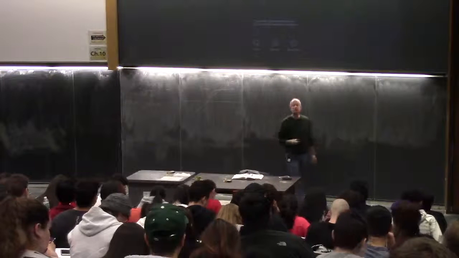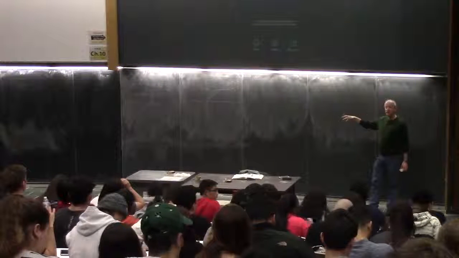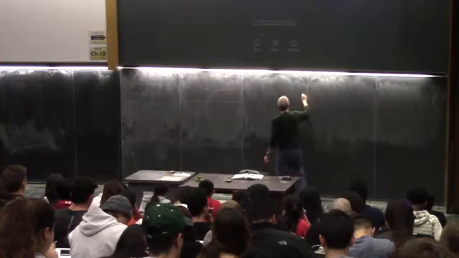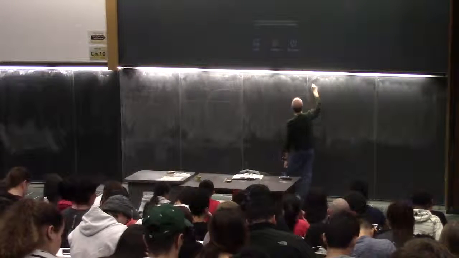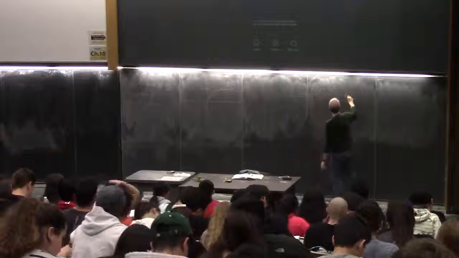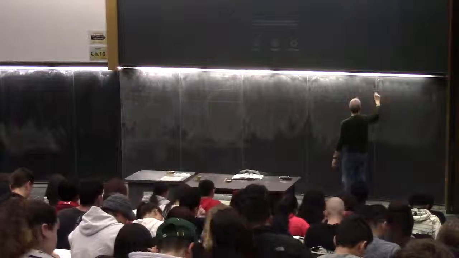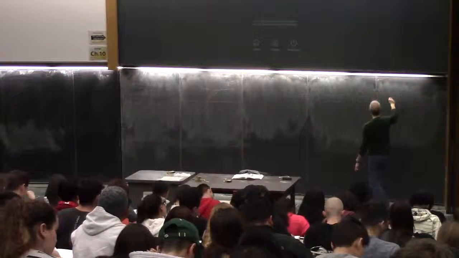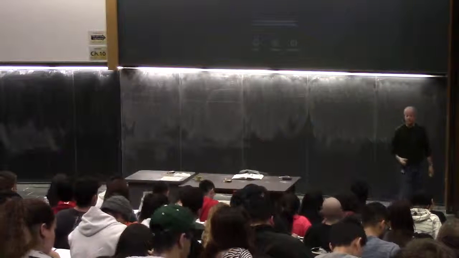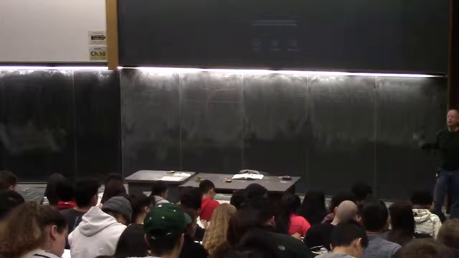Now, what happens if you get it backwards? You'll just get the negative answer. So if you get negative something, then you just probably did it backwards and you change it from negative to positive. So this is going to be pi, integral from 0 to 1, y squared minus y to the 6th dy, which is pi times y cubed over 3 minus y to the 7th over 7, from 0 to 1, which is 4 pi over 21. Right? Positive. If you get negative 4 pi over 21, you had them backward.